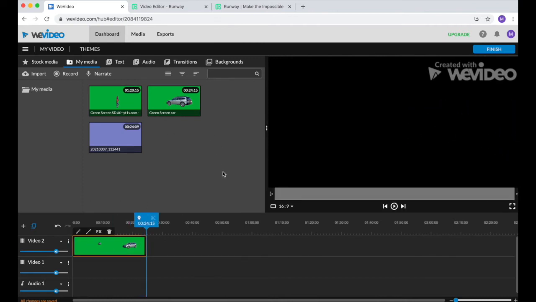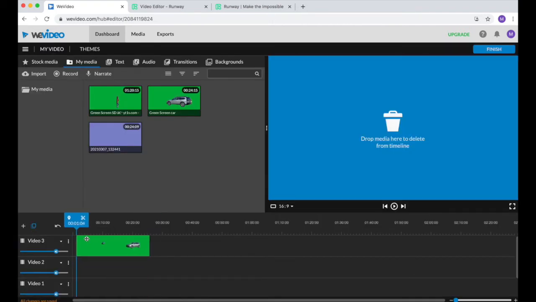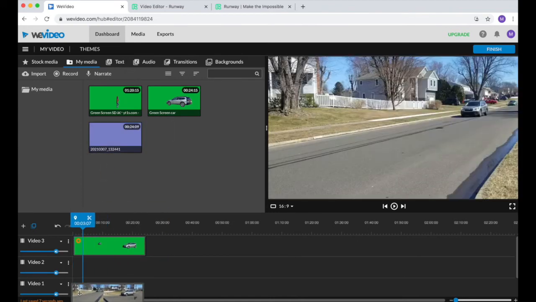Good. So what we're going to do is you're going to need to build an additional layer in here, because we're going to have our video layer, and then below that we're going to have the layer that has the picture in it, whatever the effect is going to be that you're going to use, and then below that is the original video. So we're going to hit this little white plus sign on the left, the video, add track. We'll just move this one up so that we know video 2 is going to be our picture layer, and video 1 is going to be our original video.